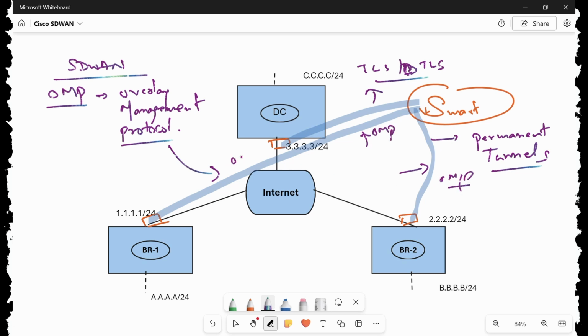Any data sent on this control tunnel will be encrypted and authenticated. So OMP will take the routes from these vEdge routers and exchange them over these control tunnels.